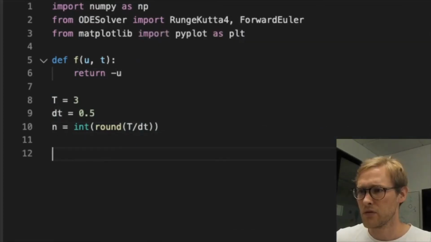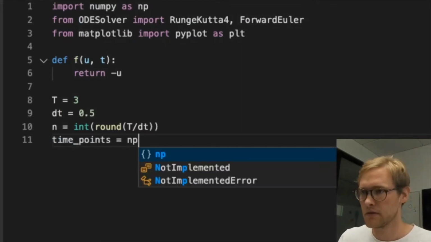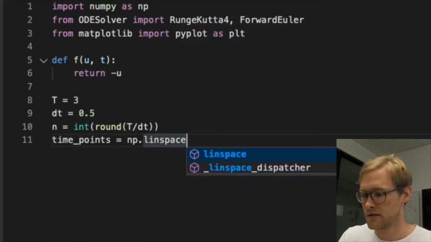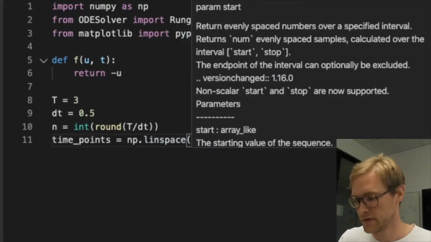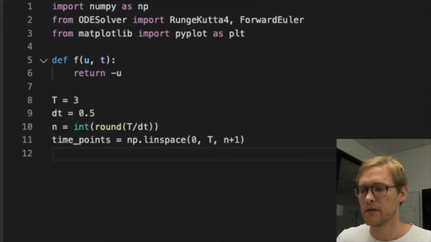Let's first also define some time points. So we'll have some time points equal to linear spacing from 0 to t, n plus 1, like so.